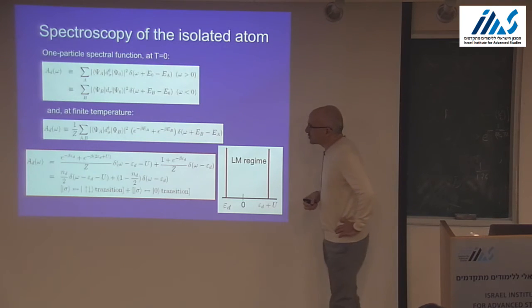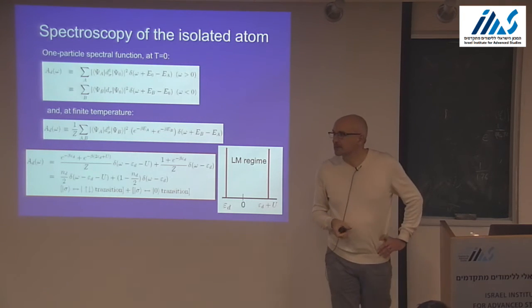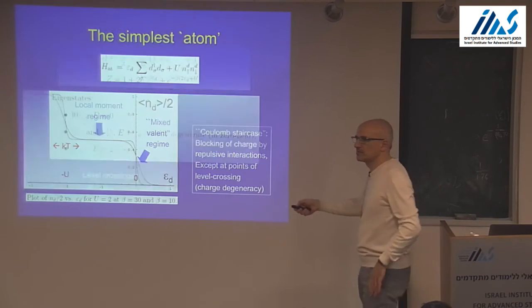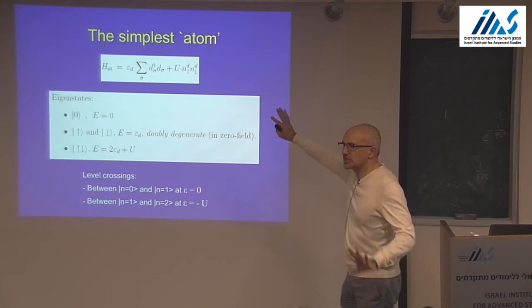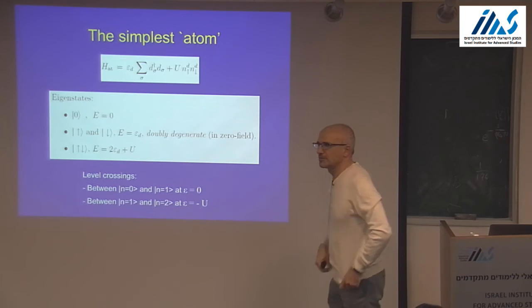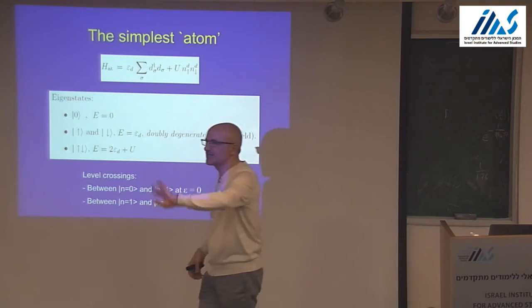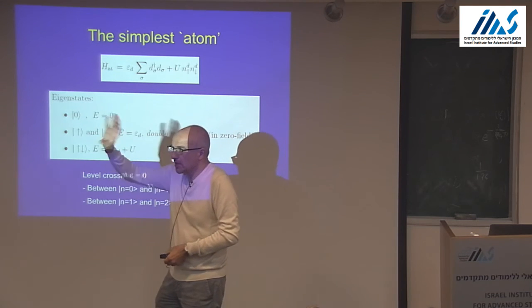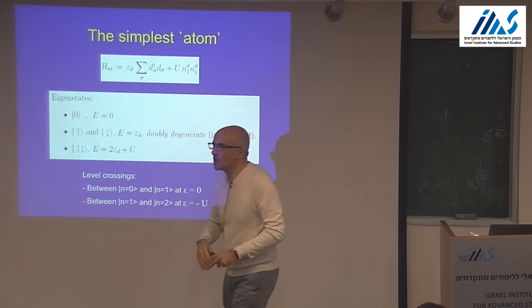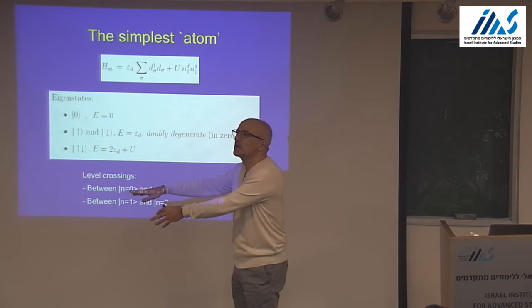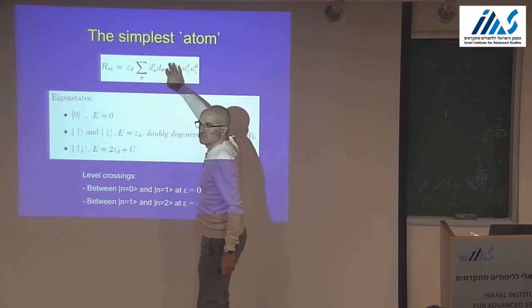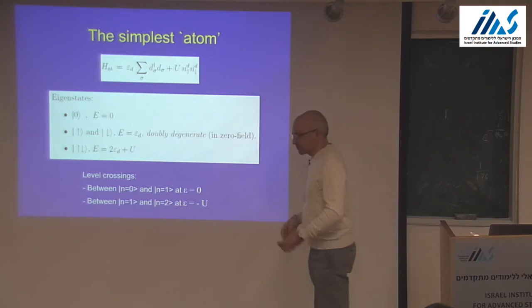Okay, we can also do spectroscopy. Yes? So this is epsilon d minus mu. No, there is no mu here. There is just this. This is just an atom. If you want, it's epsilon d minus mu. It's your choice. But it's just an atom, a d level and a U. That's all. If you want to tell me that there is a reservoir, the number of electrons is not fixed in your ensemble. So here it is fixed, but you have the mixed valence. No.